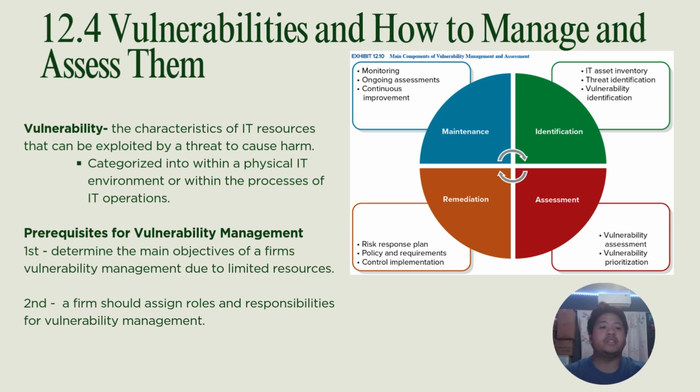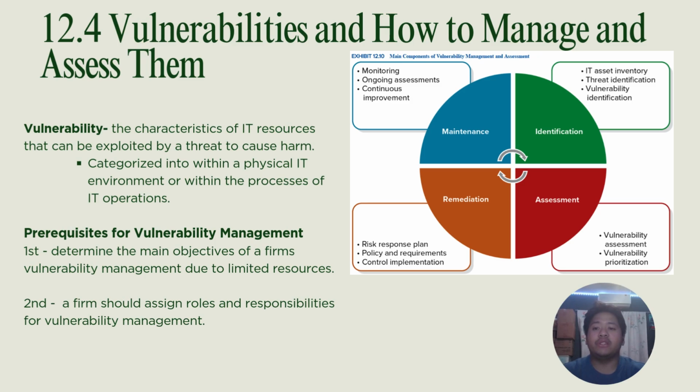Lastly, the vulnerabilities and how to manage and assess them. Vulnerability is defined as the characteristic of IT resources that can be exploited by a threat to cause harm. It is categorized by where it exists. These categories are within a physical IT environment, within an information system, or within the processes of IT operations.